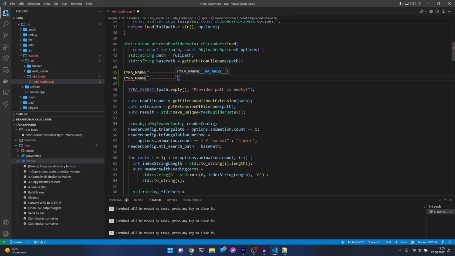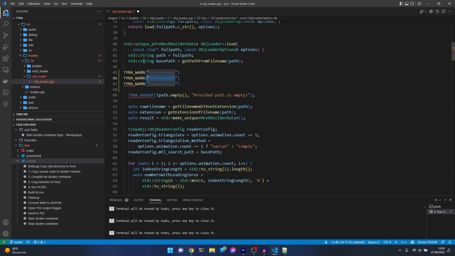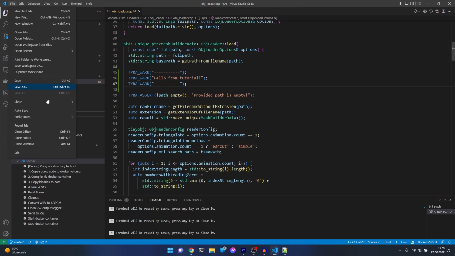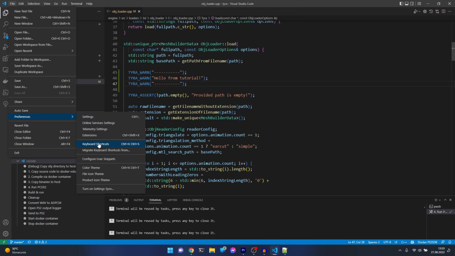Okay, some lines, and put here hello from tutorial. And let's compile it. You can add a shortcut for this run build task. You can do it right here in the keyboard settings, I think, keyboard shortcuts.